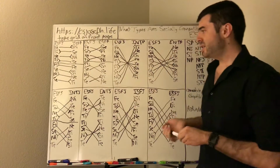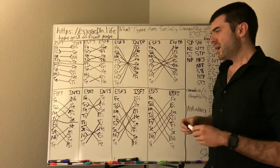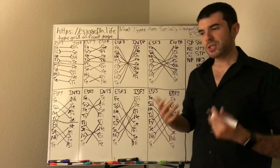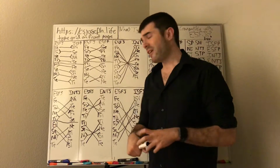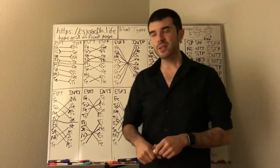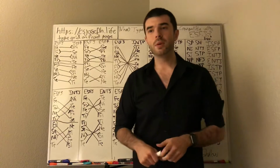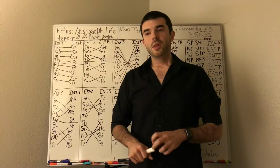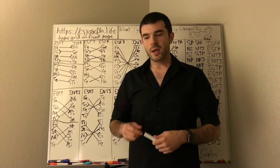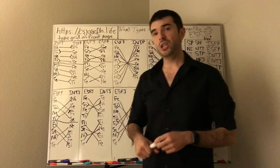Very similar to the INTJ setup. It's pretty much the same, except this time it's more of a hero to inferior. And this is what I would call the self-development relationship. They're very good at developing each other. ENTJs developing ESFJs. I know an ENTJ-ESFJ couple pretty well, and the ENTJ was teaching her how to do home buying, how to help her out with asset acquisition, financial decisions. She just didn't really know about this.